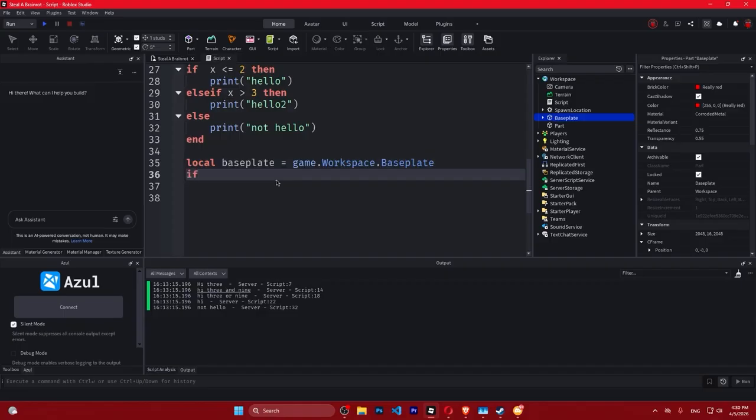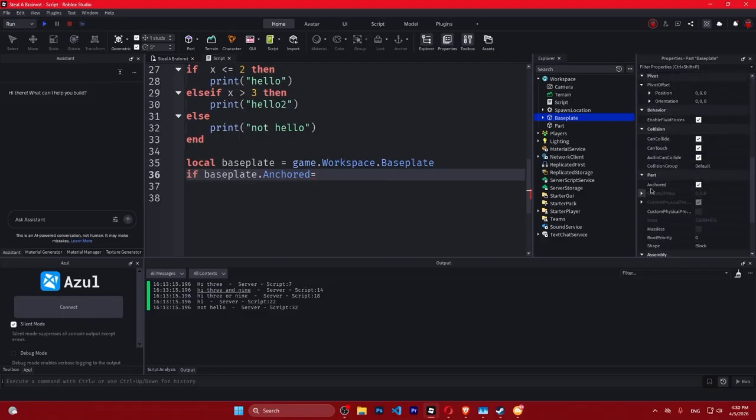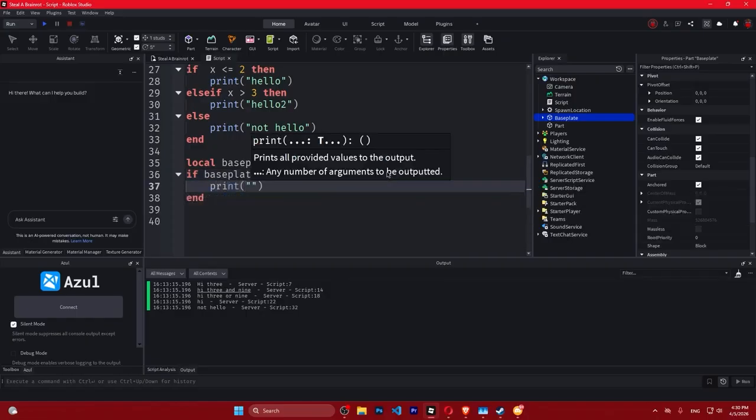Now we're going to write an if statement. If baseplate.Anchored, which is essentially a property of this object, as you can see if you scroll here, there is this Anchored property. So if this equals true, then we want to do the following: print anchored.